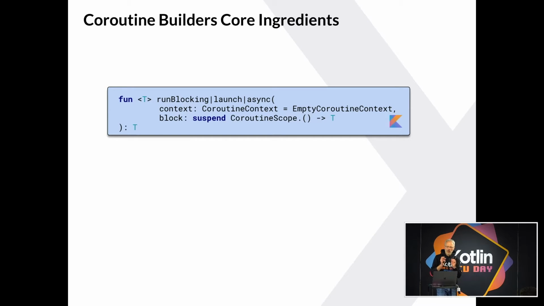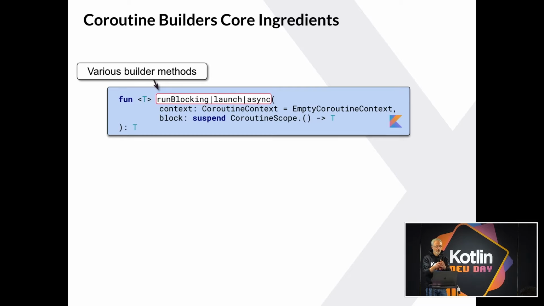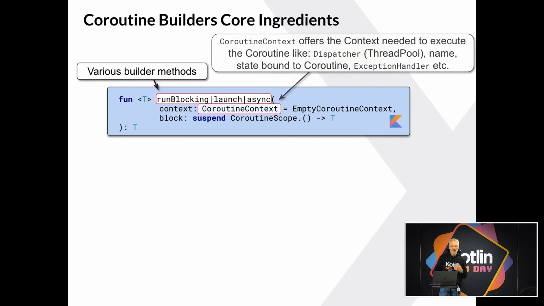So let's look a bit closer at what kind of ingredients we get, because for Loom this kind of helps. Because there are some really corner cases involved with it. So these are the builder methods, and they have 2 parameters. The first one is the coroutine context. As you see, you get a default context. That's why I didn't define it in the examples. I said runBlocking, and then it was good. But yeah, the context can have a variety of things.